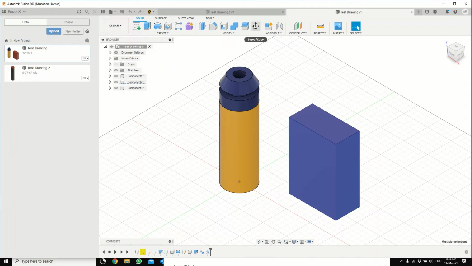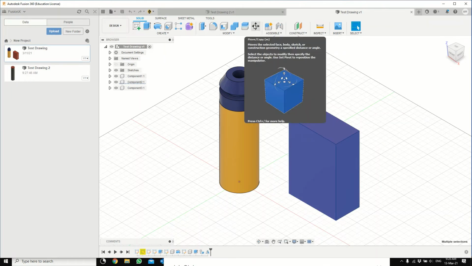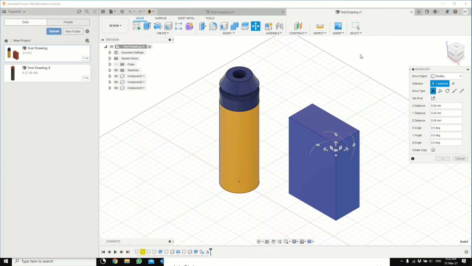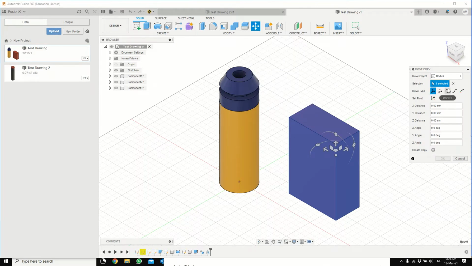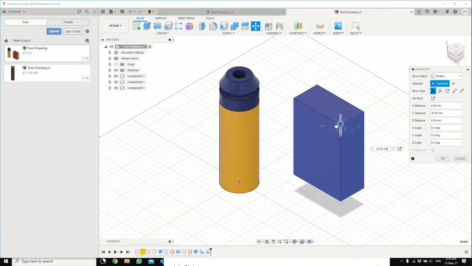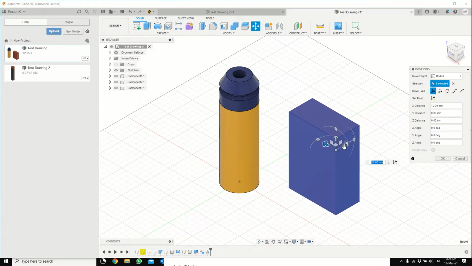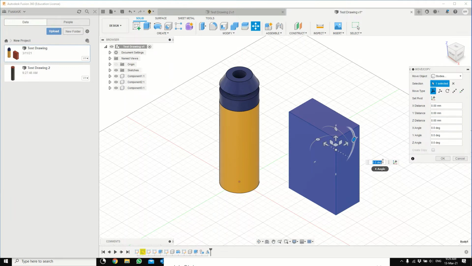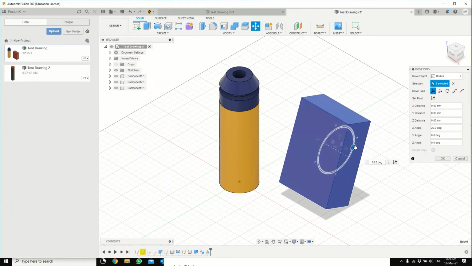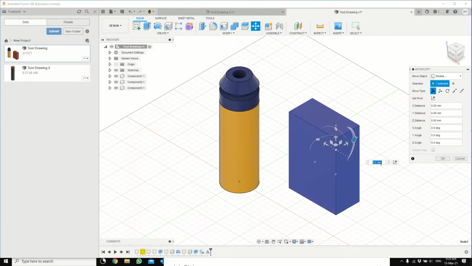Now this is already a component, nothing to worry about now, and we'll select the move. Now this move copy command also has the rotate command. You can either move by these arrows. You can also rotate using the sliders. The only downside is the fixed increments. If you have to make it something very specific, you have to type it yourself.